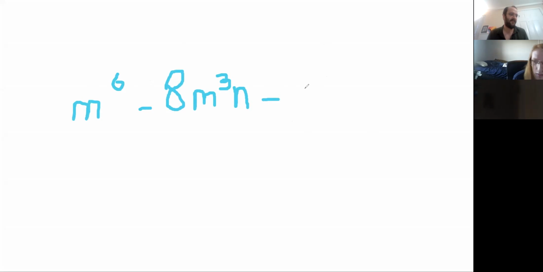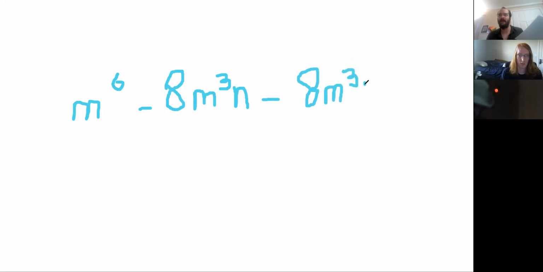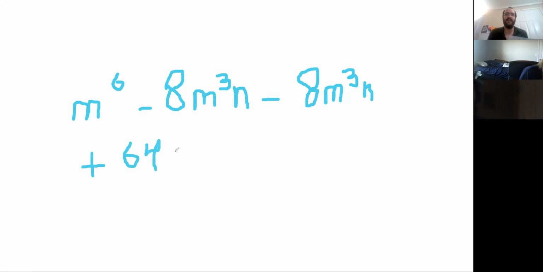And then the next thing we have is minus N and M to the 3rd. It's going to look very similar if you said like minus 8N M to the 3rd, right? It's going to be the same thing. It doesn't matter so much what order you write these things in, whether I write M to the 3rd N or N M to the 3rd, they're going to be the same sort of thing. And then the last thing I have is a minus 8, and a minus 8 is going to give me overall plus 64. And an N times an N should be 64 N squared. That's a square with a 2.